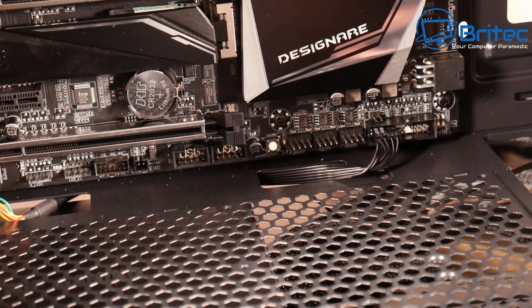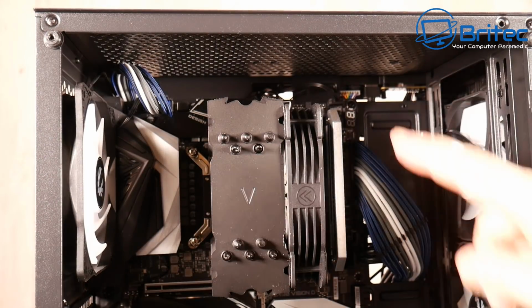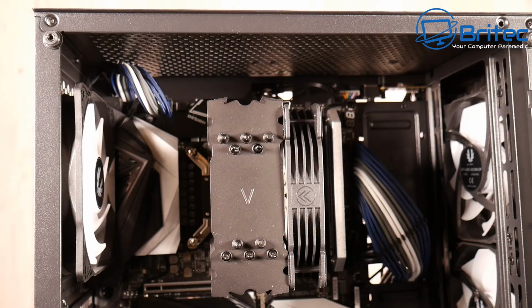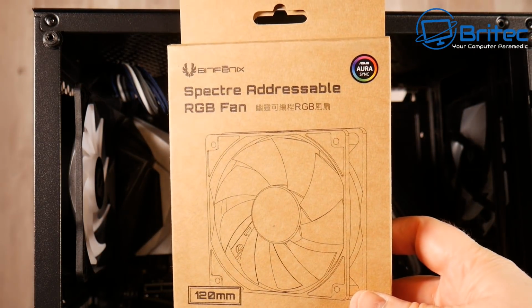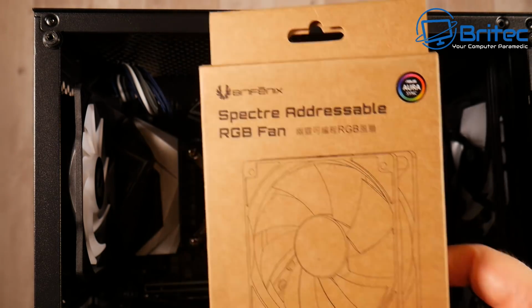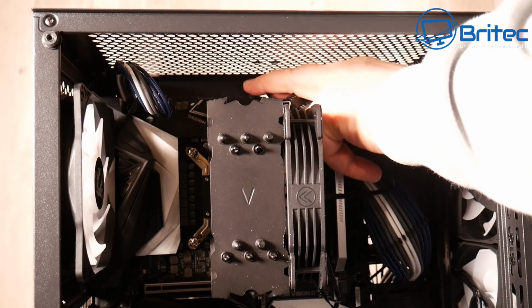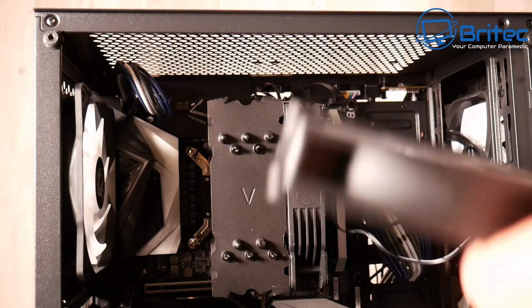I'm going to put a couple of fans up the top of the case here. So up the top is an area for 2 fans here. Now you can also put up the top here a 240mm rad if you want to, but I'm going to be putting the 2 RGB fans here. These are addressable fans, which I'm going to put up here to add a bit more RGB up the top. You can skip this area if you wish and just leave it blank. It's entirely up to you.